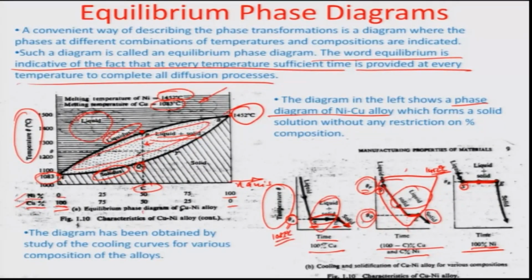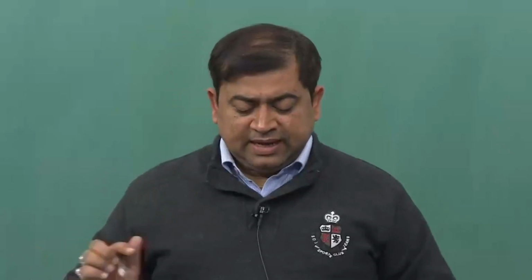So, that is how you explain how a percentage of copper or percentage of nickel would make differences to the overall time temperature transformation, and this can be further used as information to plot or derive this. So, this PQ here is really the temperature difference between this theta p and theta q. Okay. So, you can plot that as a function of the concentration, and that brings you the array of such points which would be the liquidus, and the array of such points which would be the solidus, which would lead to the emergence of this curve from this curve right about here. Okay. So, that is how equilibrium phase diagrams are plotted.